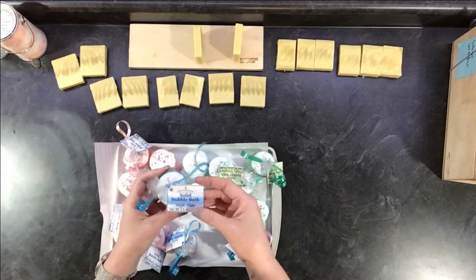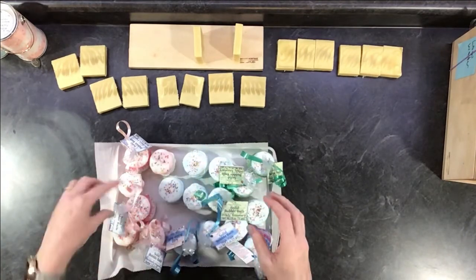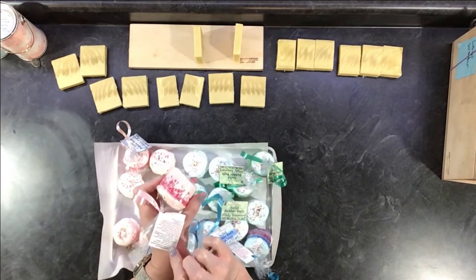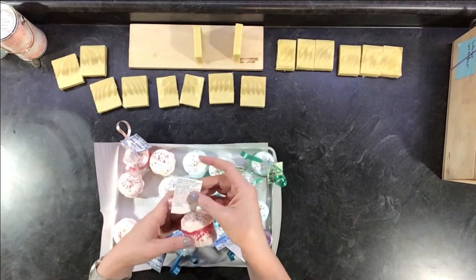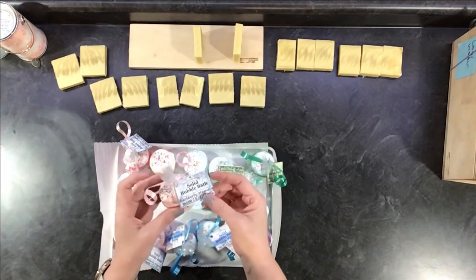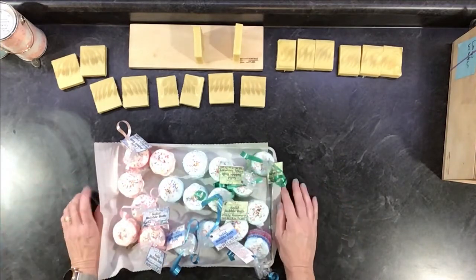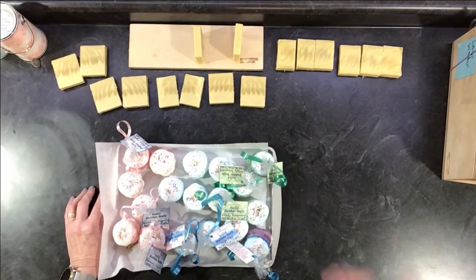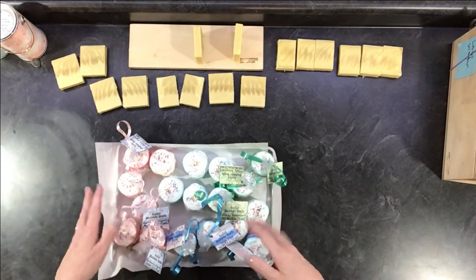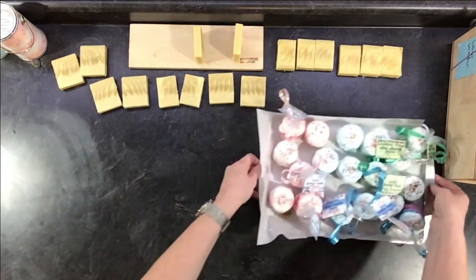And my high tide. I love the smell of high tide. And then blackberry magnolia. And then I put a sticker with the instructions and directions and ingredients and everything. So they're all ready to go. They're on this tray. I just brought them back down from taking them upstairs. I like to take my pictures on the deck with the natural lighting if I can. So that's why they're kind of on this tray.